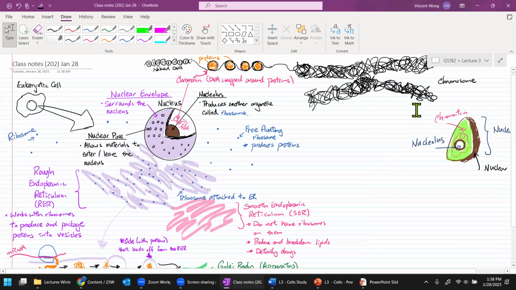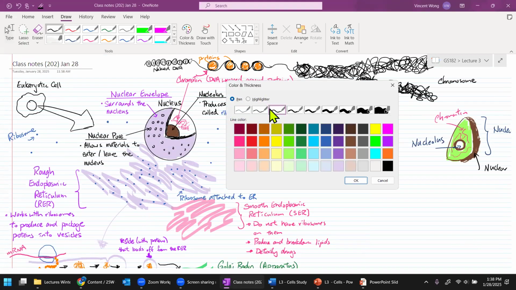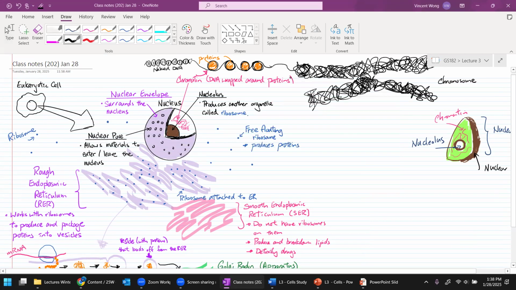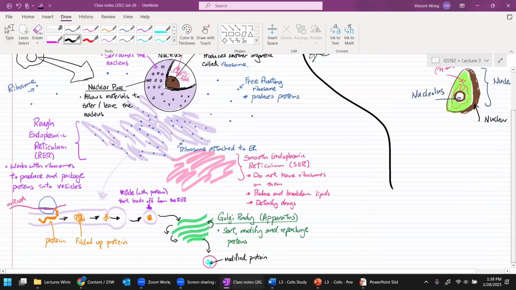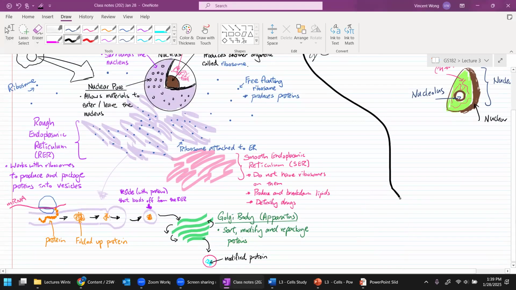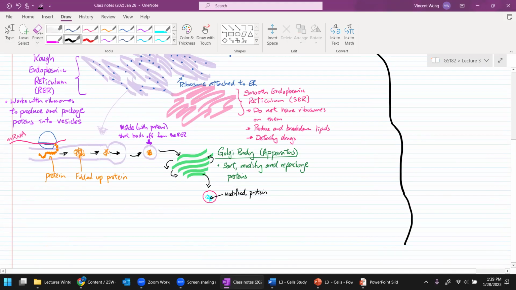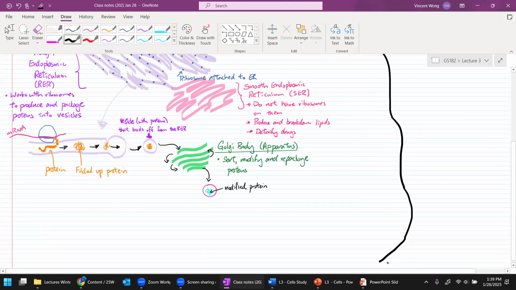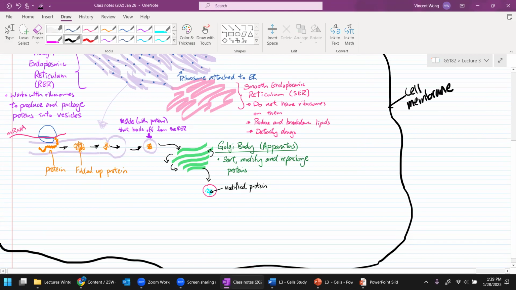So we are trying to draw a cell, and I'm just going to add the cell membrane here. And you know, you don't really have to if you don't have space, but I'm just going to put an edge around this guy right here. Okay, leave a little bit of space here. And there you go. So this is the cell membrane, also known as the plasma membrane. And we are basically going to see where this thing can go.